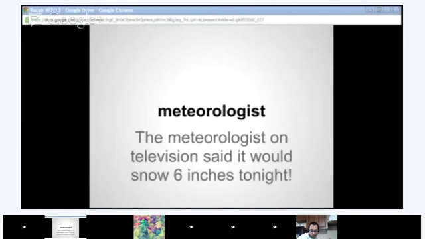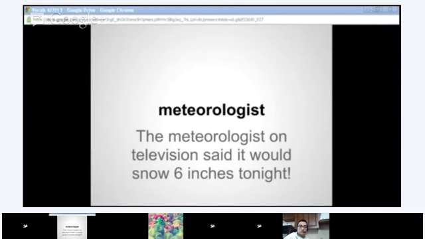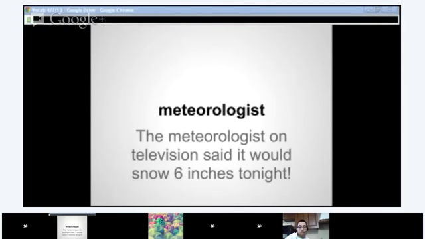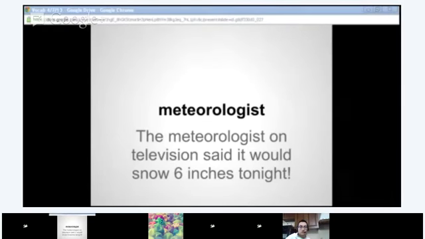So we have the forecast, which is the weather prediction, and the meteorologist is the one who predicts it. Okay, very good. What could be another name for a meteorologist? Weatherman. Right, exactly. That's a more common way to say it, a weatherman. Any other questions? No.